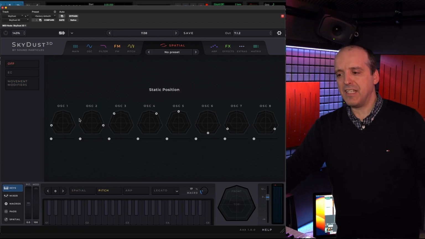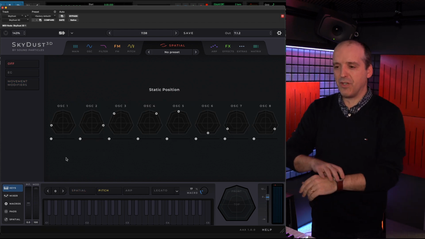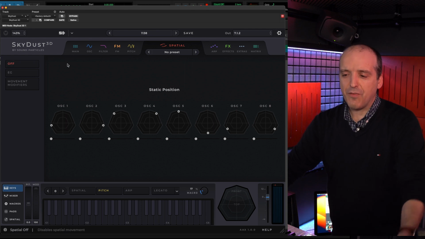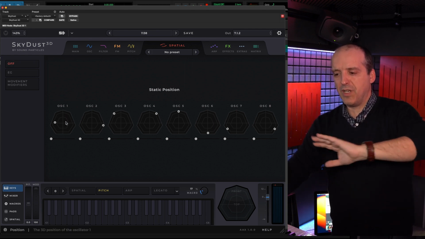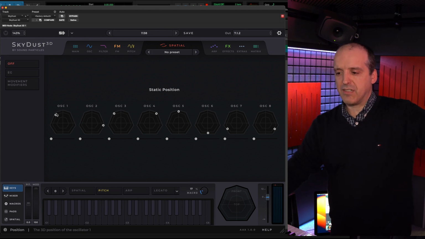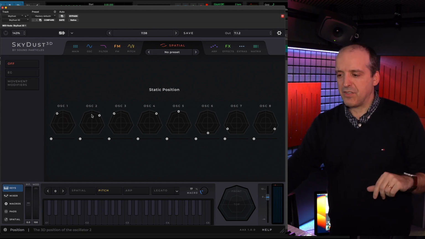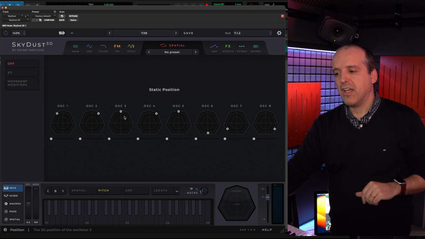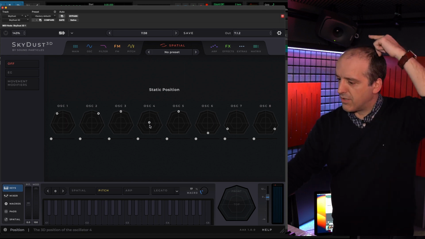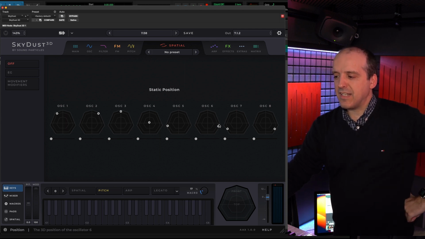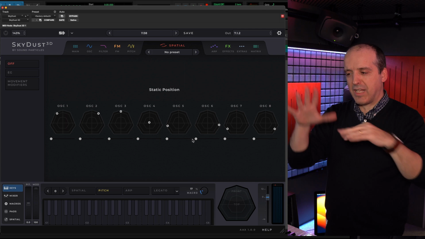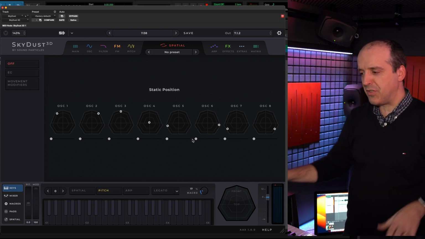But one of the most interesting things, of course, is the spatial component of the synth. In here, you have several possibilities. One of them is if you use off state, which means that there is no movement. So pretty much you say, no, I want oscillator 1 to be over there. For instance, oscillator 1 in the left, oscillator 2 in the right, the third at the center, the fourth above me, 5, for instance, on the left side surround, right side surround. So you can say, okay, where each oscillator should come.